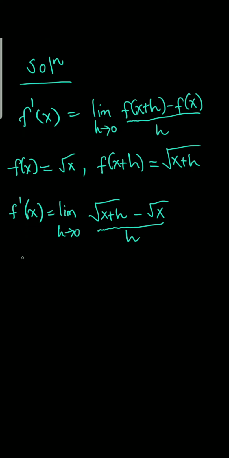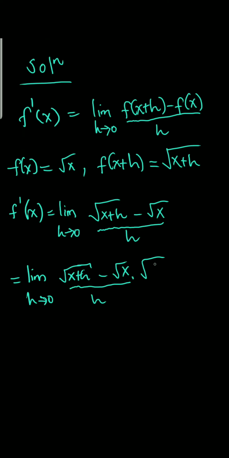Now to solve this, what we're going to do is multiply both the numerator and the denominator with the conjugate of the numerator. So it will be the limit as h approaches 0 of everything there. So we say square root of x plus h minus square root of x over h. Now multiply the numerator with its conjugate, which is square root of x plus h. Now the sign changes to positive, then root of x over the same square root of x plus h plus a square root of x.